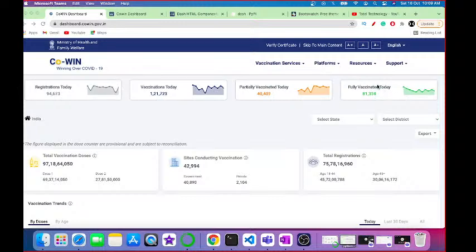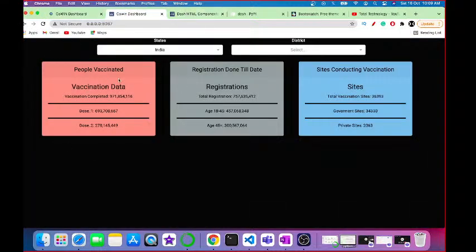Okay, so this is something new technology, not that much new. It is already in the market, so we'll explain that in the upcoming session. But for this session, we are only going to develop these three cards, the first topmost three cards: vaccination, registration, and sites. And can you please switch to the Indian government dashboard again?